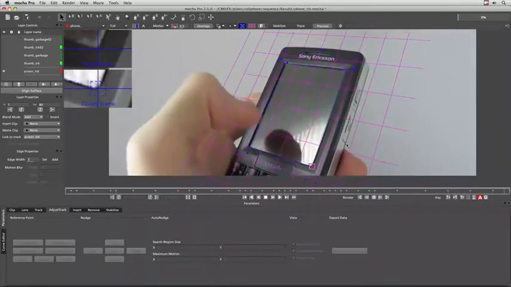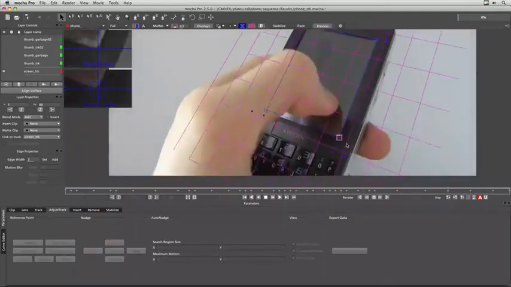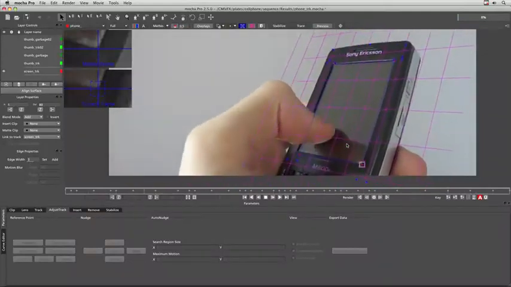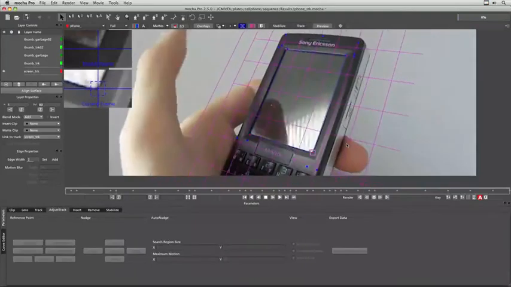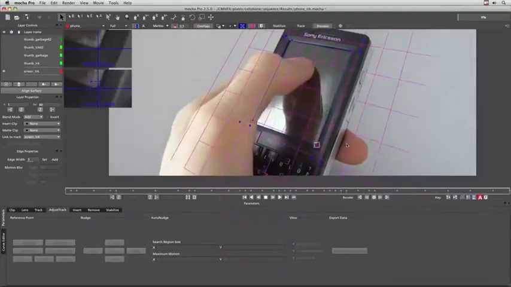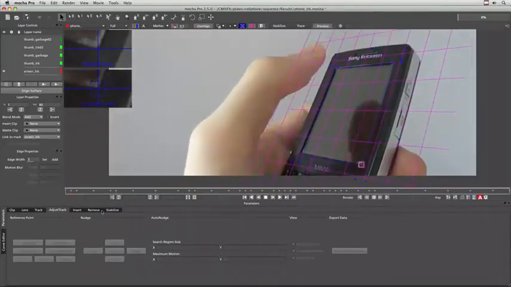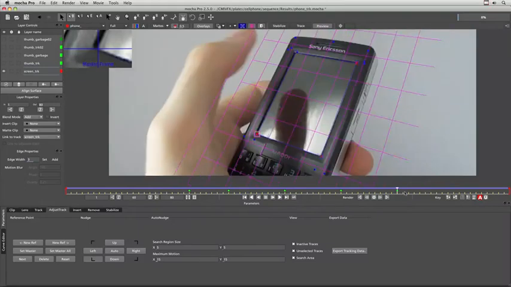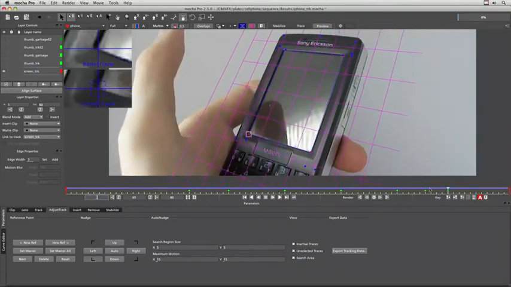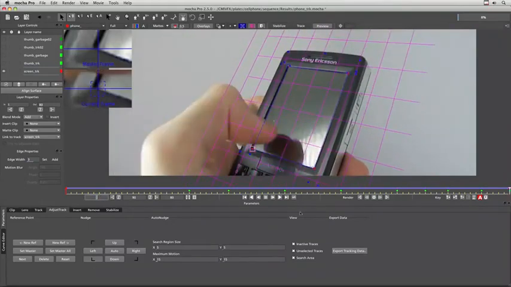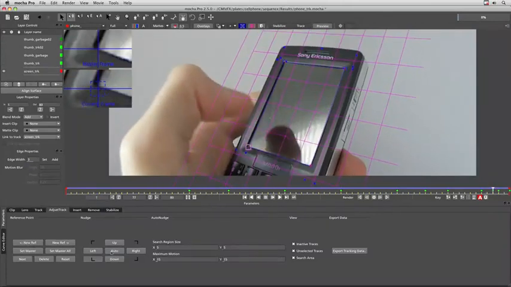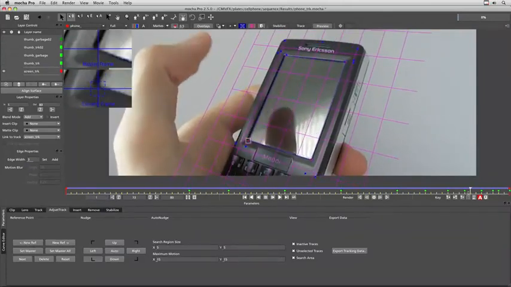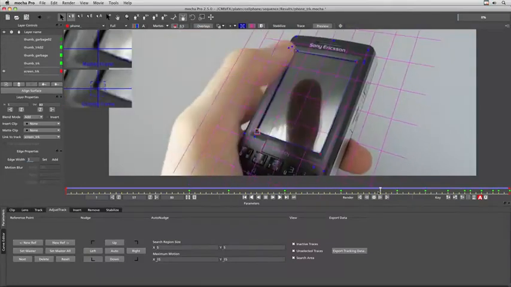So now I will move to the last reference point, and this point will be the hardest to do because the finger goes over it sometimes, and when this happens you can't use the automatic button, so the corrections will have to be made manually. Okay, so now I will do another fast forward while I do the first adjustments, and I will stop when I need to do the manual adjustments when the thumb occludes the surface corner.